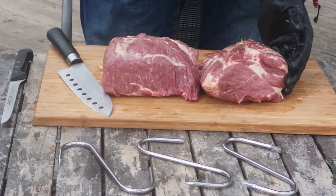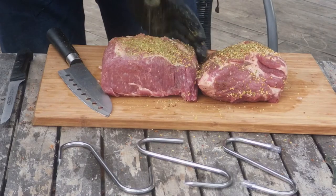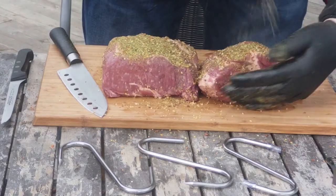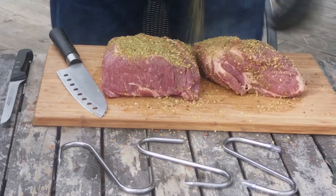I'm not gonna use a binder, I'm just gonna season them up. This smells really nice. I used this in another cook the other day when I made the three ingredient cook-off, and it was really, really good on pork. So I figured I could use it in pulled pork as well.